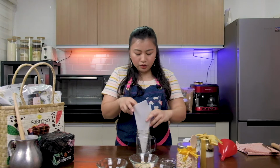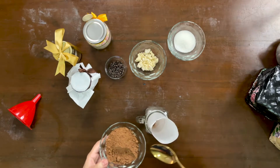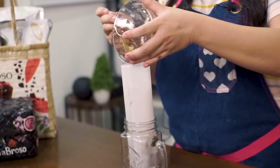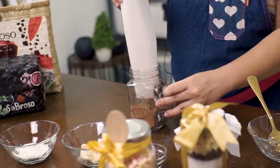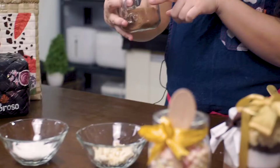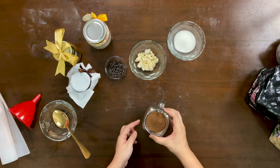Then in our jar, we're going to pour in our cocoa powder, Sabroso Cocoa powder. Okay. So you see, the reason why we wanted to use a funnel is para hindi magkaroon ng cocoa powder dun sa sides ng ating jar. Para kitang-kita yung layers of the different ingredients that we will be adding in.